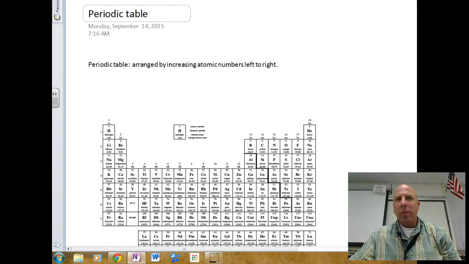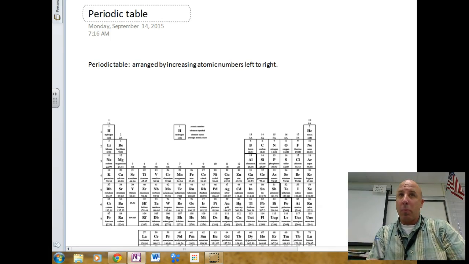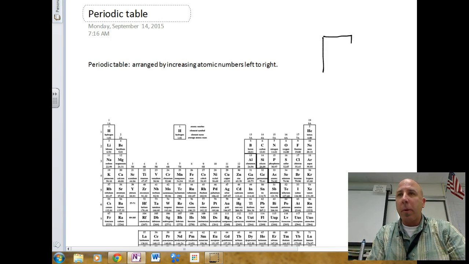What's the most important reference in chemistry? Well, it must be the periodic table, and that's what we're talking about today. As we remember from previous lessons in this chapter, every single element on the periodic table has a couple numbers associated with it. So let's take, for example, carbon.